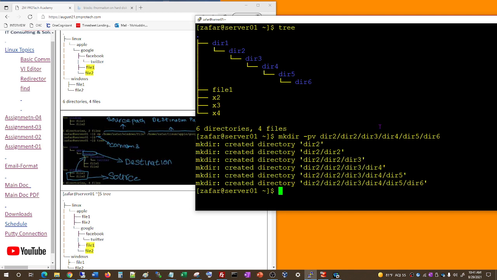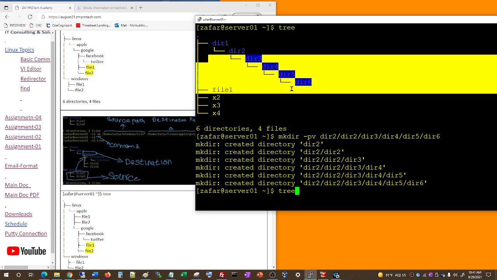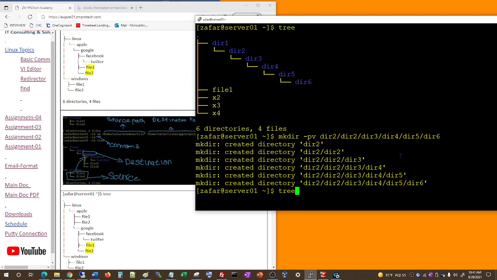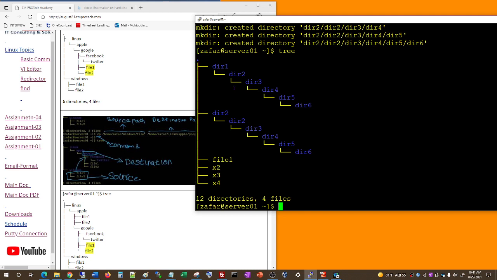See? Okay. Now I did tree. I changed here. So what did I change here? The moment I did this, what do you expect? That is just going to go down from dir2. Yeah, it will create here in this level dir2, and then it will have another. There you go. I started a brand new one. Do you see? Yes, a little mistake is going to change a lot and cause a lot of confusion later.